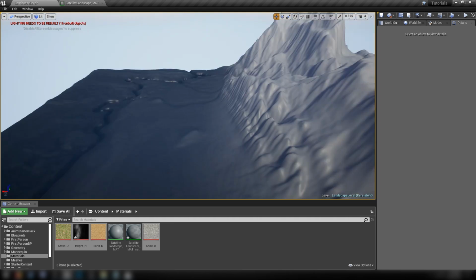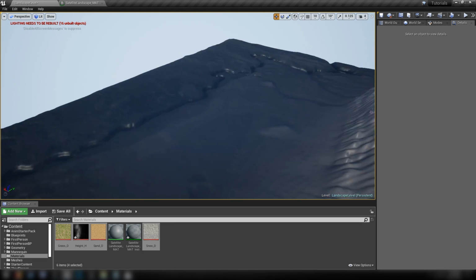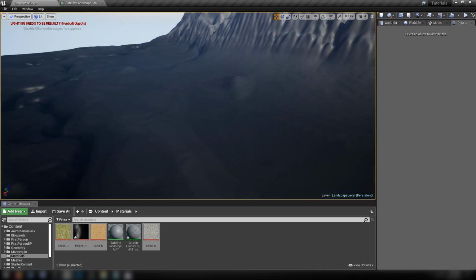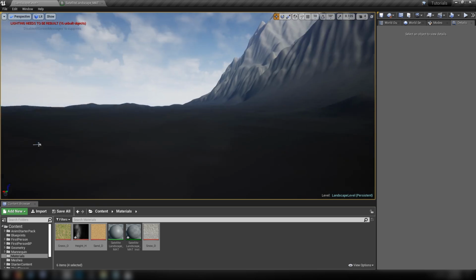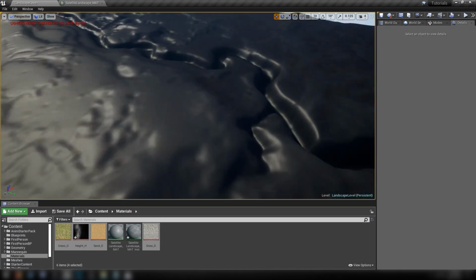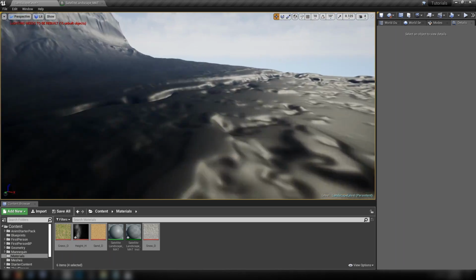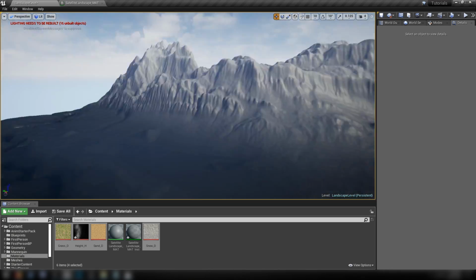So here we've got the height map of our landscape being represented on the landscape itself. So we can sort of see how it works. We see all the colors. We see it turn to white as it gets to the tallest peaks, and perfect black as it gets down to the bottom. This shine here is just the default specular. We can fix that as we're making the material.